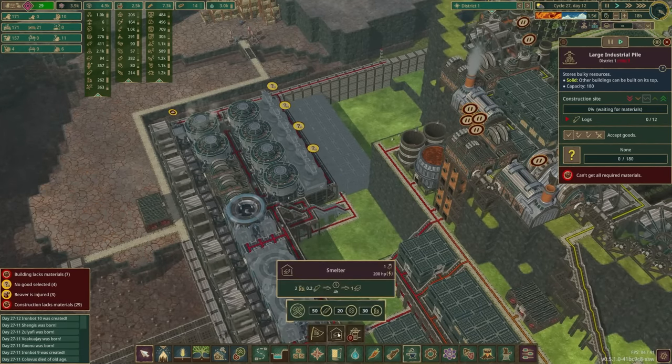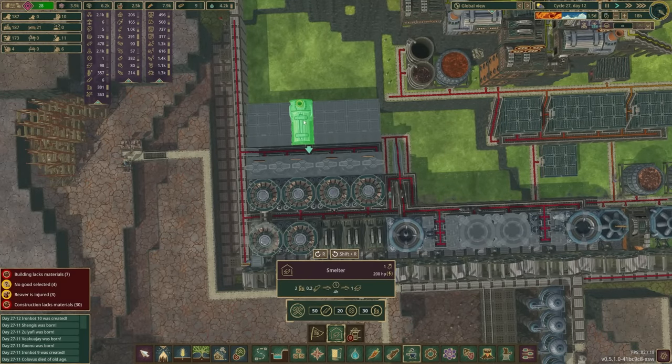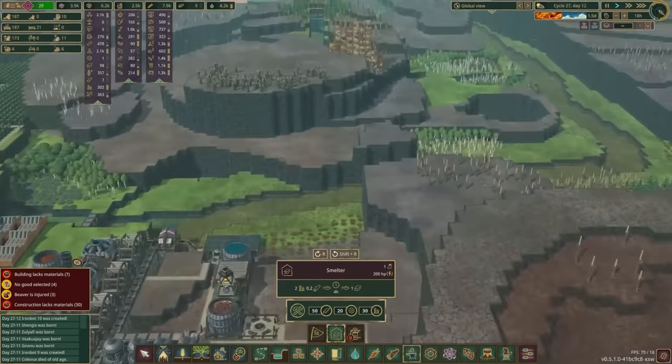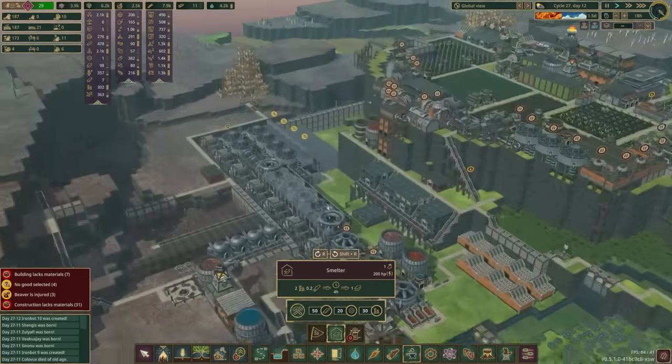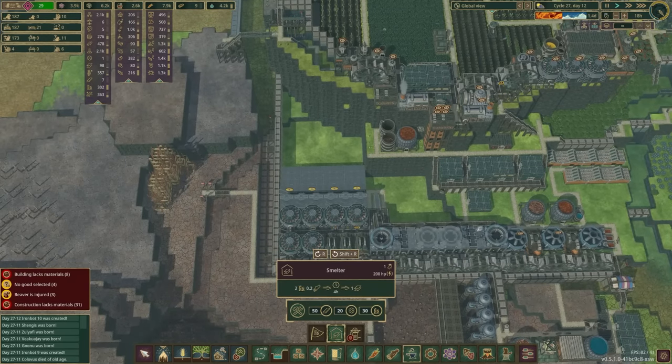I don't know if we're going to need... how many can I even fit here? Like, yeah, I could fit six. Six might actually be fine, especially once we start putting in these advanced mines and everything. So I think that's what we'll start with and see how that goes.